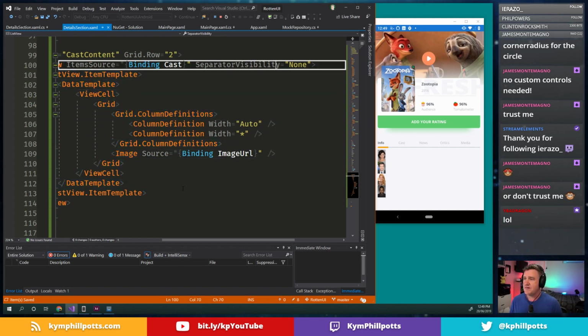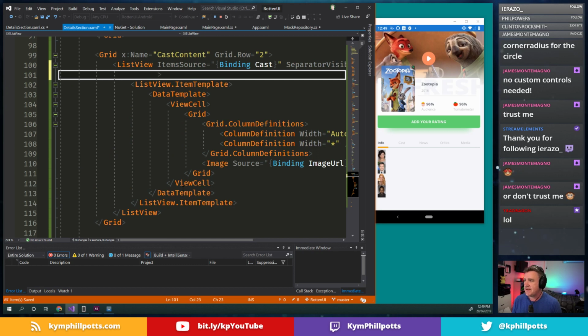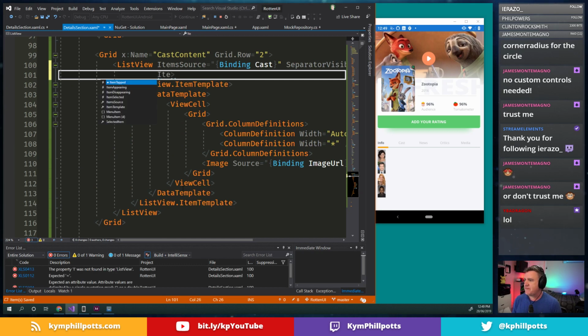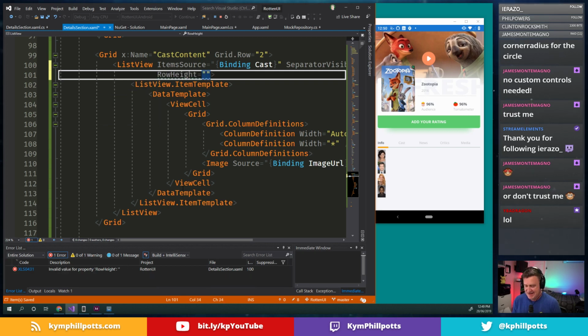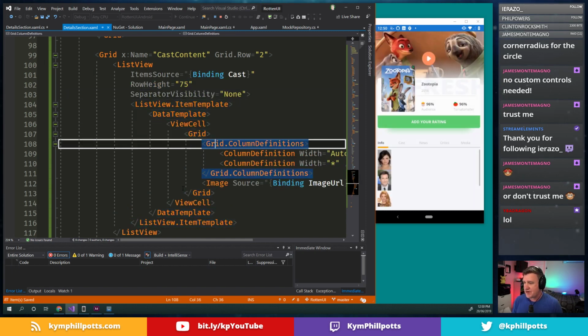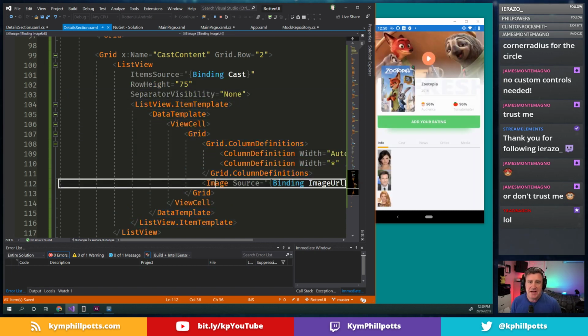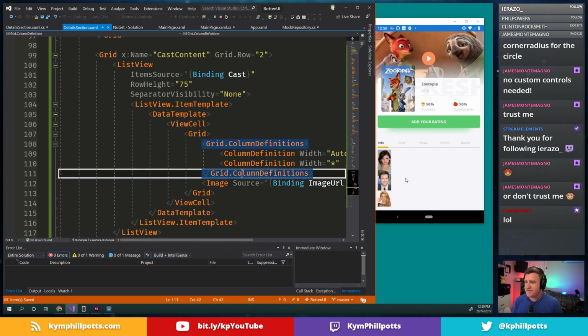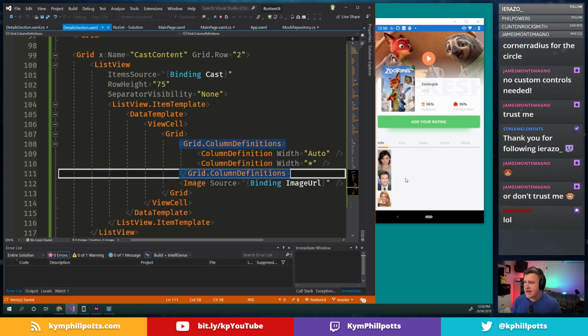We probably want to set some spacing here. What is it, item line height, row height? We'll set it to like 75. Go. Now, what was James saying? James was saying use a frame plus visual. Okay, let's see if this is going to work.